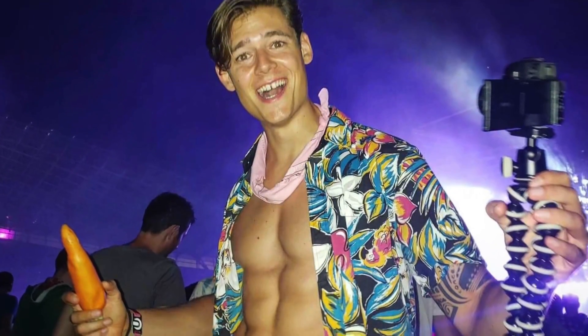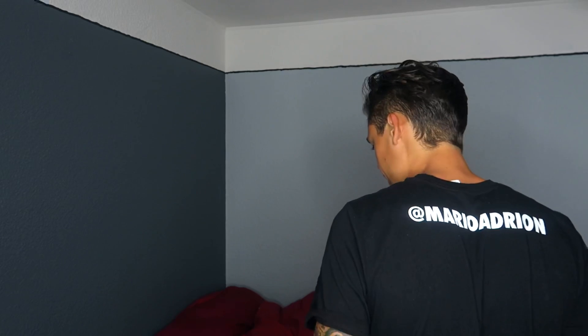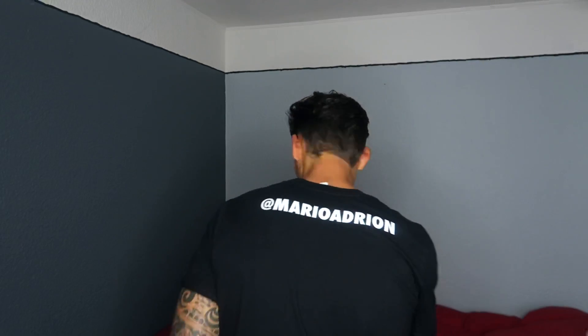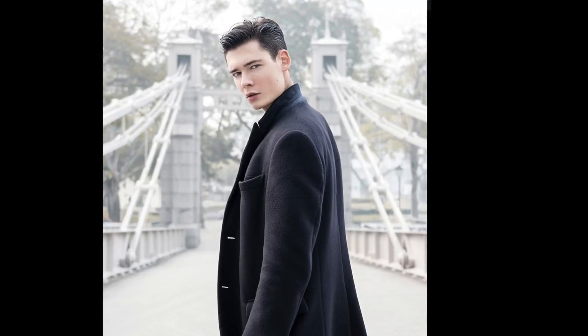Pose number six requires dramatic talent — it's called the "I See You." For this pose, face away from the camera, and on a count of three dramatically turn around. If you have hair, it creates an amazing hair flick. You can also combine it with pose one — give yourself a hand job, then look back over your shoulder into the camera. It shows off your jawline. It feels so strong and manly, like a grown-up cool person.